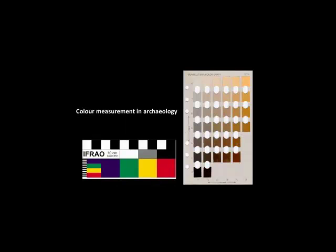A similar need for consistent colour recording has recently been identified by Ruiz and Pereira in the imaging of rock art, as a replacement for the widespread use of the standard IFRAO, International Federation of Rock Art Organisations, colour scale for the calibration and correction of digital images. The IFRAO scale unfortunately lacks definitive colorimetric information about its printed colours. Furthermore, the 4 colours present on the scale are insufficient for digital calibration of images to the human gamut of colour perception. The scale, which was introduced in 1991, is no longer relevant to the way that digital corrections are made to images to ensure accurate presentation and recording of colour.